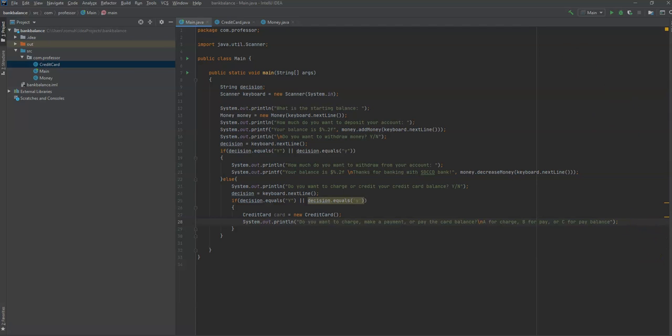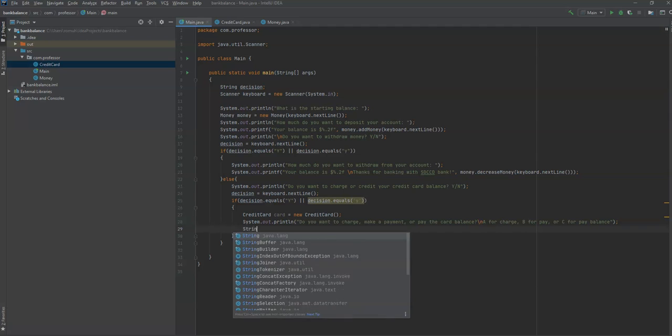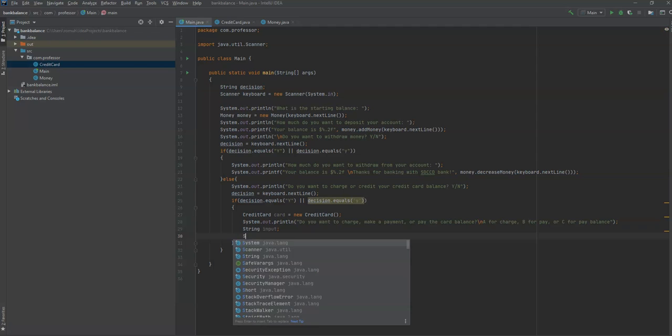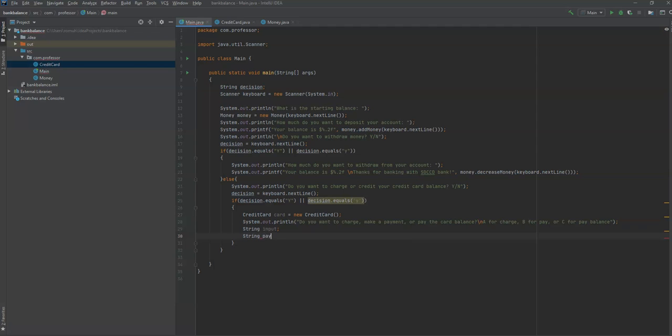And let's go ahead and create those variables we need to facilitate all of this. We'll use a string named input to take the user input for this line. Then we'll create a variable payment to collect how much the user wants to pay.